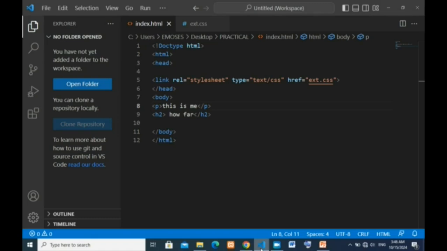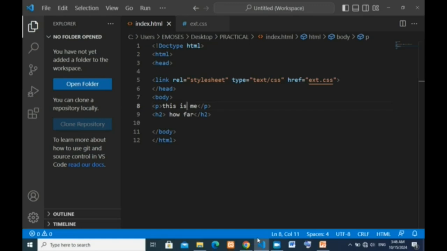Having seen that, you've seen how the external style sheet functions. Most times when you want to develop your website, you can write as many CSS rules in your external style sheet as you want, depending on how you want it to affect your website. A lot of web designers make use of external style sheets.